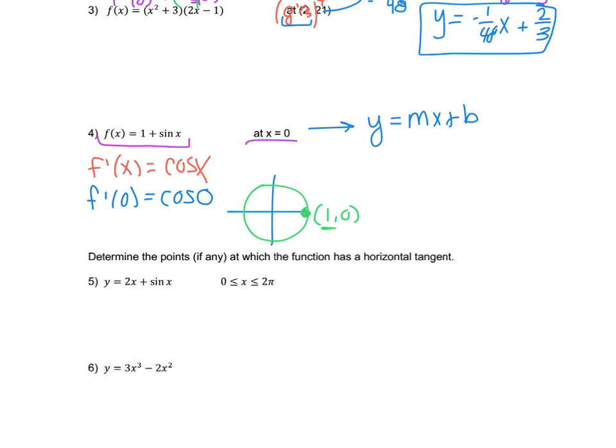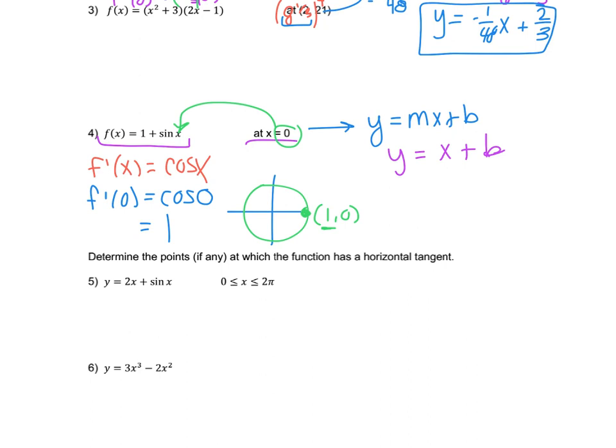So this has a slope of 1. We have an equation y equals 1x plus b. Then to find b, all I'm doing is plugging in the ordered pair, but look, we don't have an ordered pair. All I have is 0. Can I figure out the y value when x equals 0? Yeah, just plug 0 in for x, and then we'll get the y value. We'll get f of x.